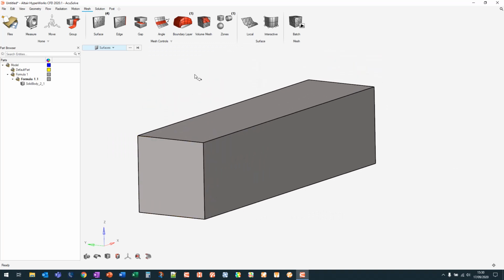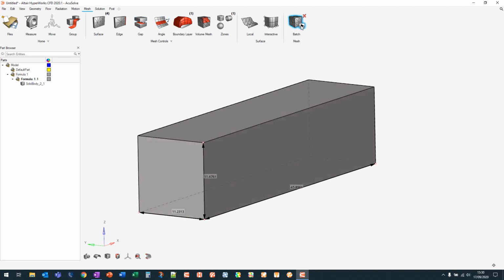Press A again to bring everything back, and one of the last things we'll do is batch mesh it. There are some local interactive controls that you can use. This will apply a surface mesh first, and you can keep that when you do the batch mesher, but that's only for local surface meshing. There are other things like edge controls, gaps when surfaces come within close proximity, and angle refinements that you can apply.